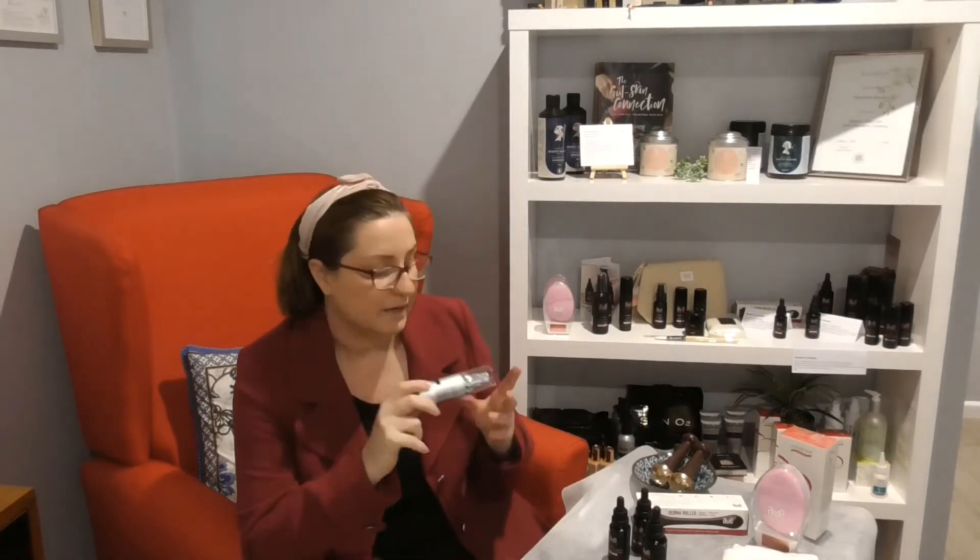This one here is quite a popular one — this is called the Multi V serum from Skin O2. It's quite effective for teens, particularly with a little bit of acne, or even people in their mid-40s that just want to give their skin a refresh without a huge price tag. It's really easy to use at night, but this one we usually say we wouldn't recommend for pregnant ladies.